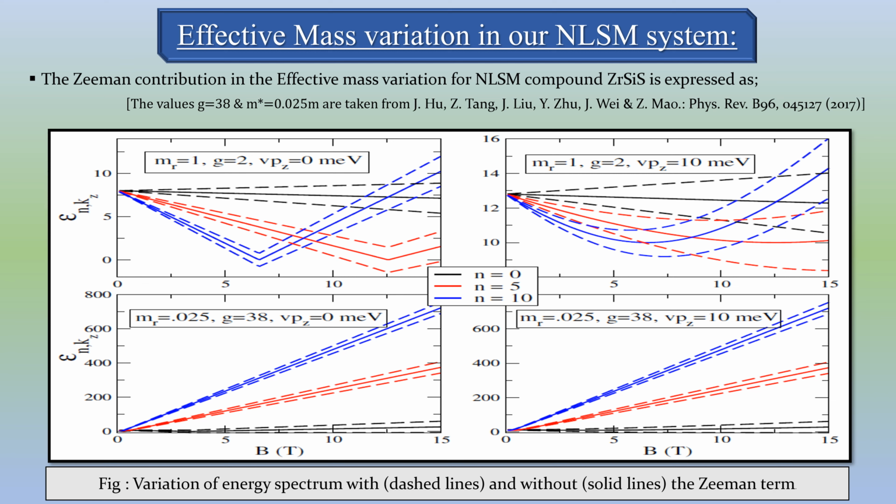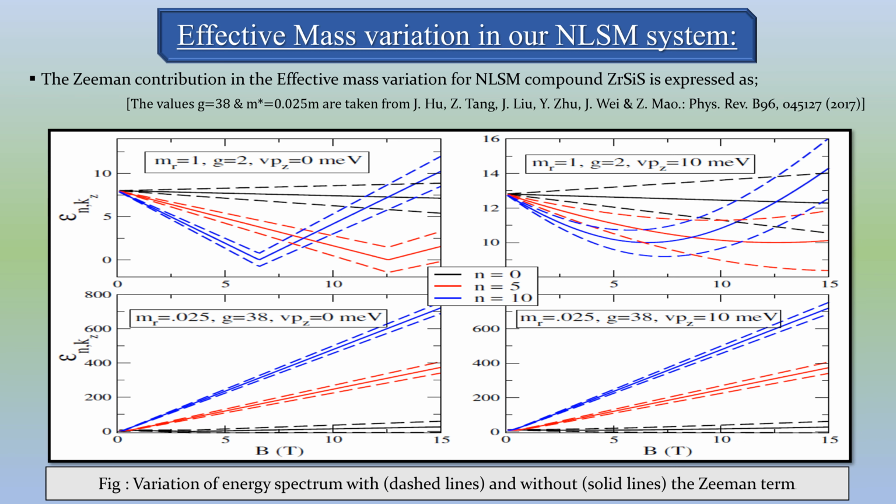From the dispersion relation, we find that the Zeeman splitting appears to be large for effective mass nearly equal to electronic mass for the n equal to 0 mode, but for very small effective mass, the Zeeman contribution becomes minimal for higher Landau indices. Again, for pz not equal to 0, the Zeeman term becomes less important as the lower cutoff energy m0 magnitude becomes non-zero as well.